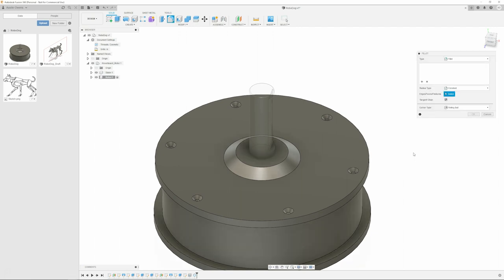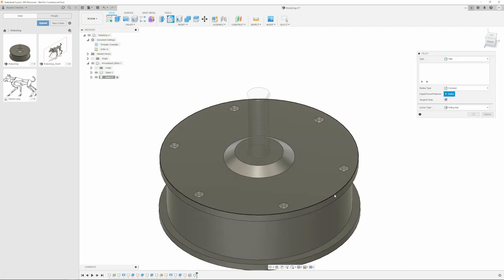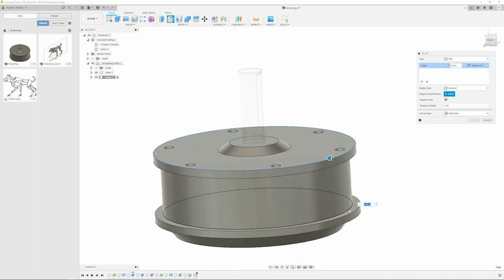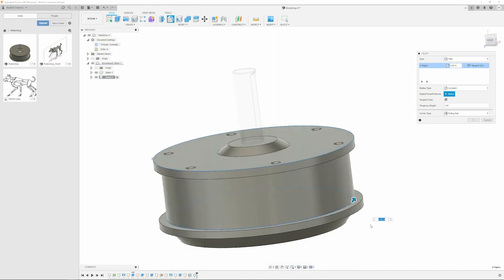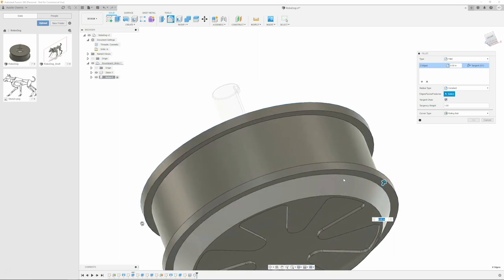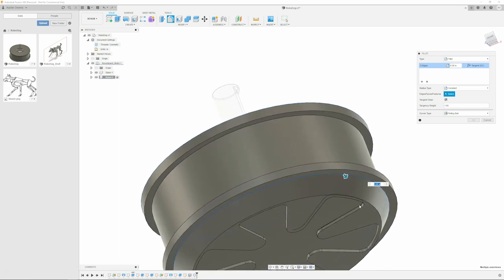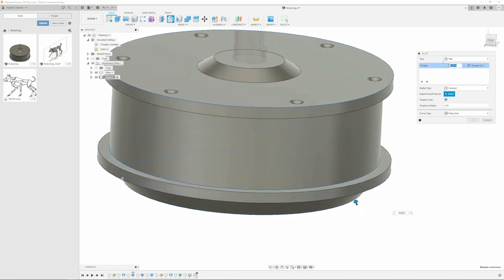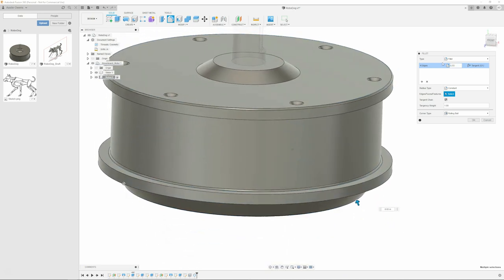There's an awesome website I used when we were in the club that is basically GrabCAD but for companies - companies go on there and upload their models. It's not perfect because not everybody is associated with it, but for example, we used copious amounts of 80/20 rail during the sub days and I found pretty much every single model I needed on there. I'll try to remember the site before the video ends.